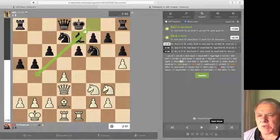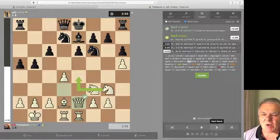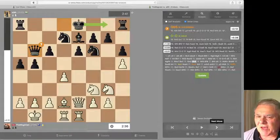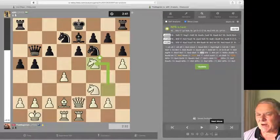He played bishop e7, but he should have played bishop to b4, according to the engine. Okay, I played queen e2. I got a little tick, but obviously knight e4 was the best. Let's see now. What's next? Queen b6, a question mark for that. He should have castled. So I play knight f5. As you can see now, if he takes the knight, then queen can take the bishop with checkmate.